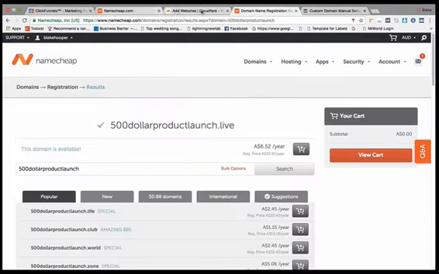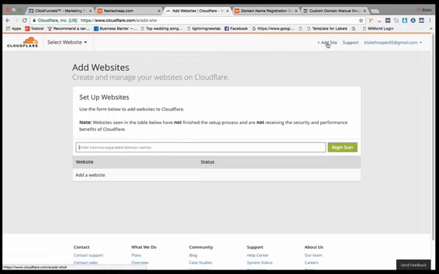So we go back to Cloudflare. In the main page, you just click Add Site, and it will take you to this page here. Once you've set up your account in Cloudflare, now you put in the URL. If I get it right, that would be better. $500 product launch, begin scan, with a .com on the end.